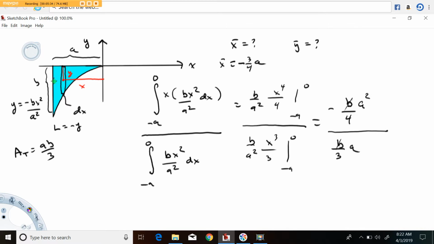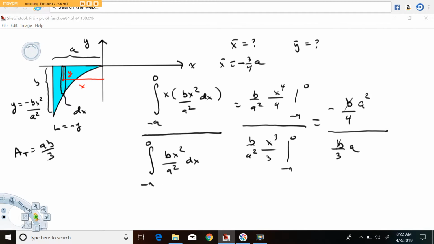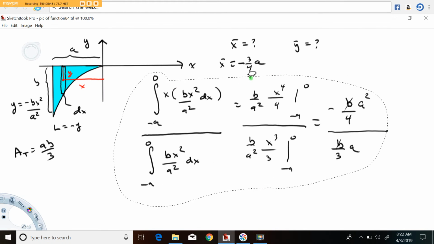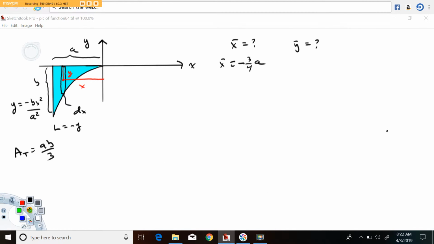All right, let's start working on y bar. I think I'll save a picture of this. Now we're going to get rid of this stuff. All right, so now what we're doing is it's all about this. It's about that right there. We're trying to average that distance. Now I say distance, we want it to be a coordinate. So from here to here is defined by the function value.